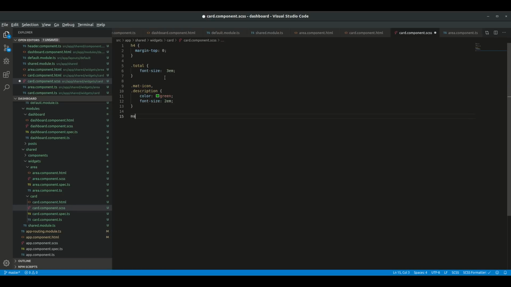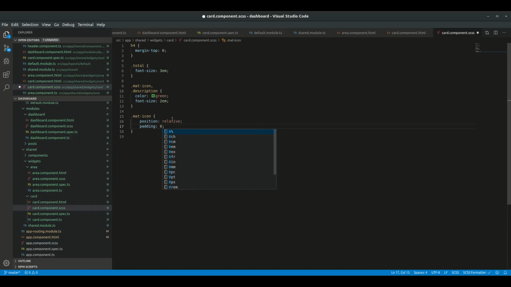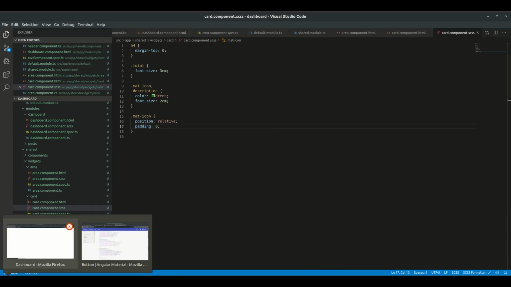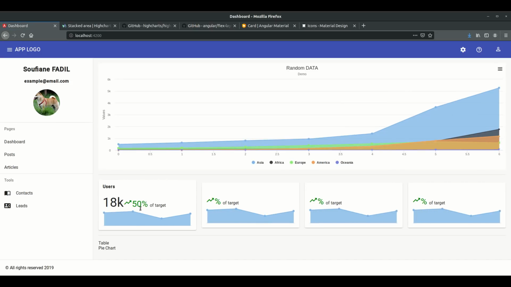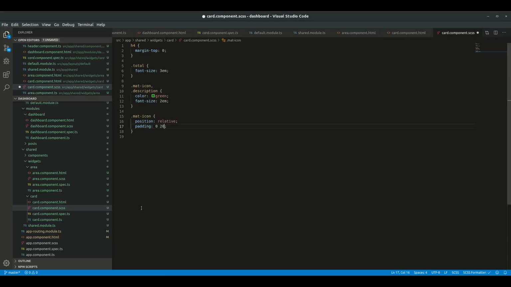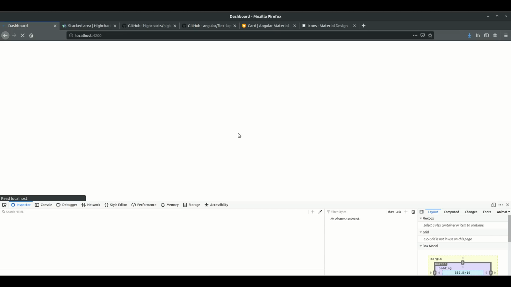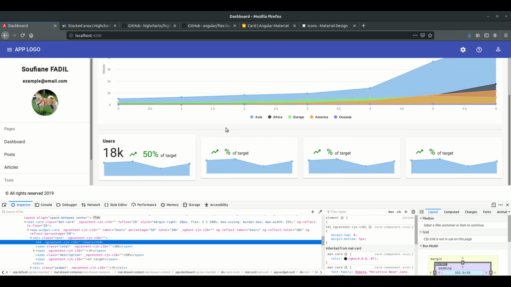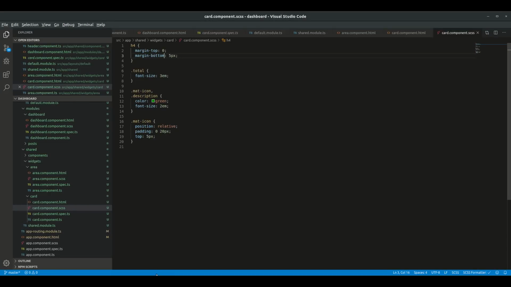And the matte icon should have a position relative and the padding of 0. Let's check that. Okay, I will add the padding and the top of 5%. For the H4, I will remove the button. Yeah, seems much better.